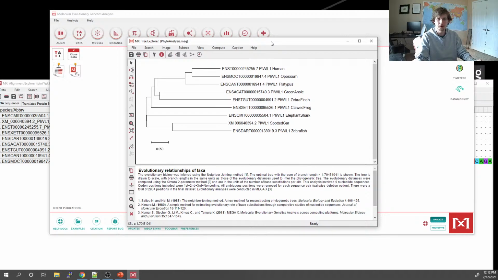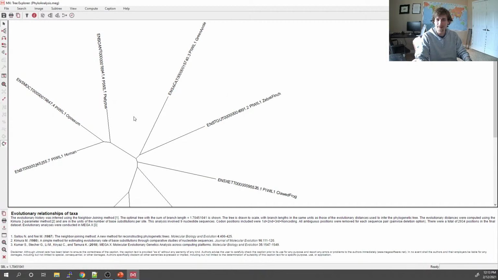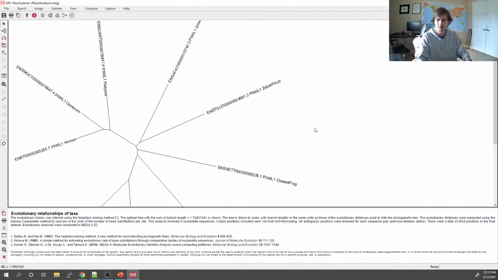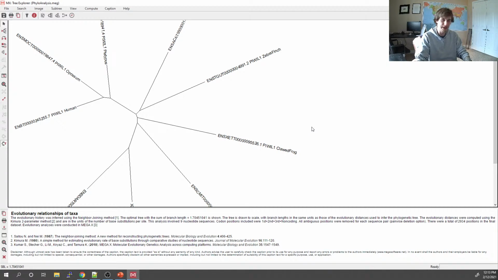And so this is kind of like a raw output. And this is an unrooted tree. Now I can look at this tree in different ways using my buttons above. So right now I'm looking at this as a traditional rectangular view of this tree. However, this isn't exactly how the tree looks. Let's see if I can get that blown up. That's closer to how this tree actually looks. It's unrooted. This is what an unrooted phylogenetic tree will look like.